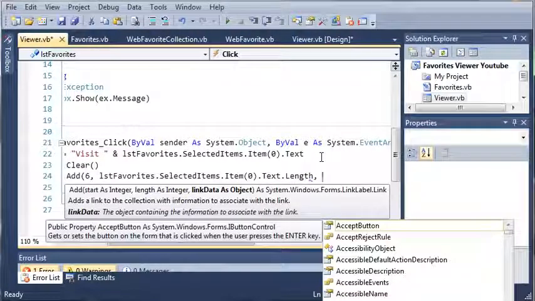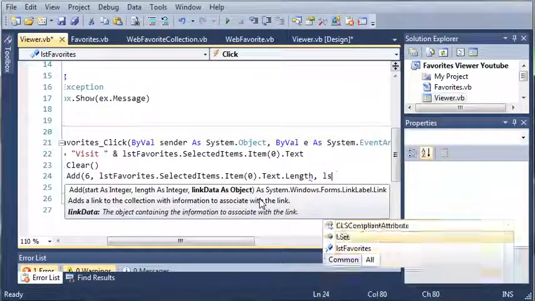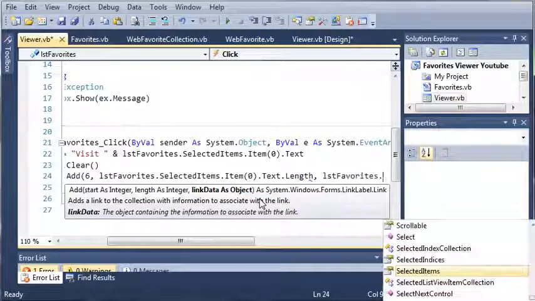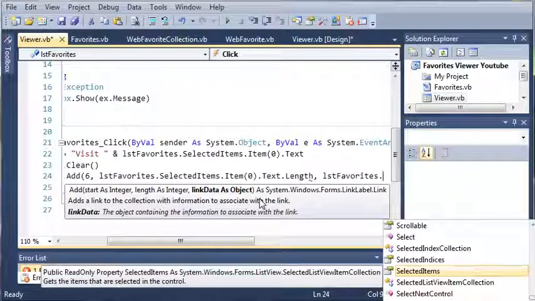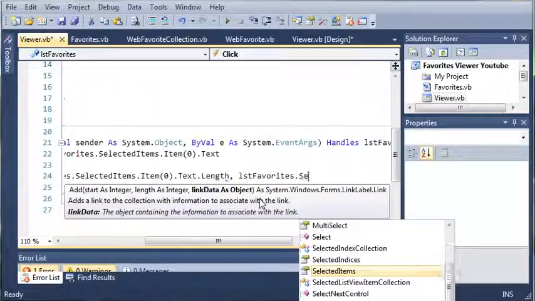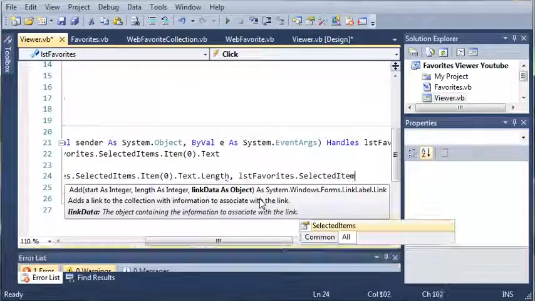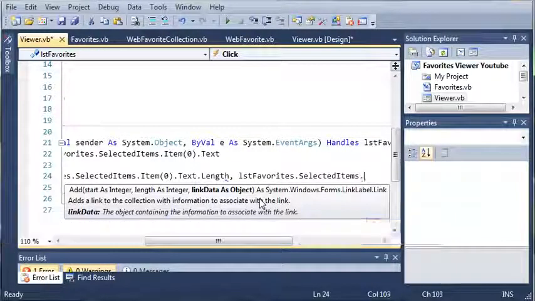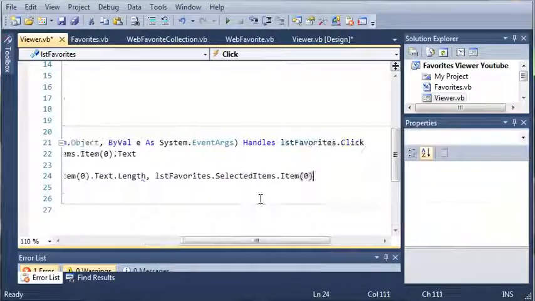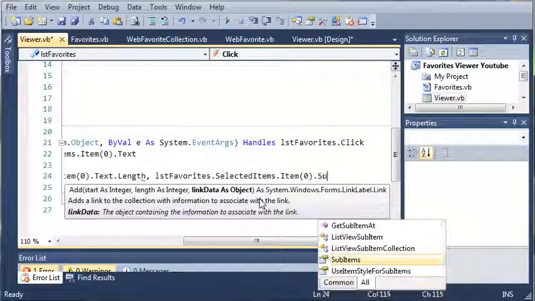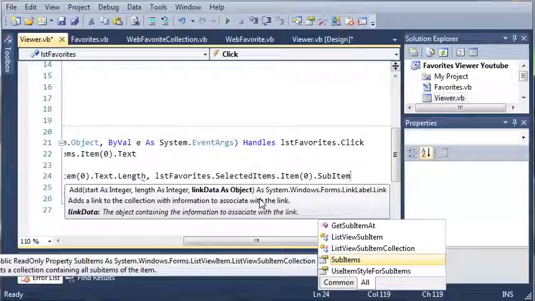And now for the next argument, it's going to be the link data as object. It adds a link to the collection with information to associate with the link. So to actually add the link itself, we'll type listFavorites.SelectedItems.Item at index of 0, and then we want to access the sub item of that.